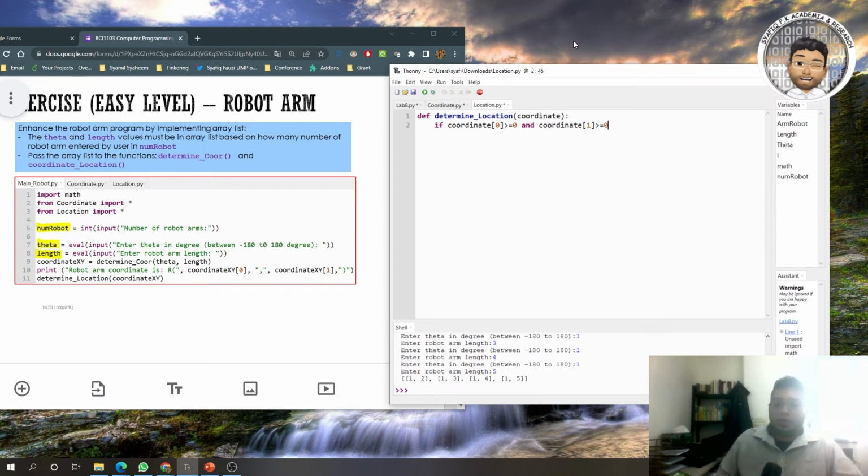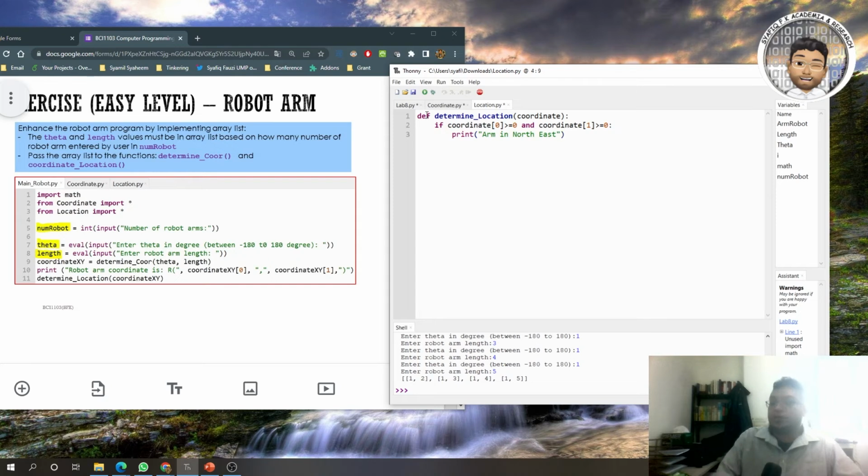So you have the first rule here, and put in print: arm in sector 1, let's put in 4 sectors. Or we just put 0 0 means northeast, so it's easier to understand.